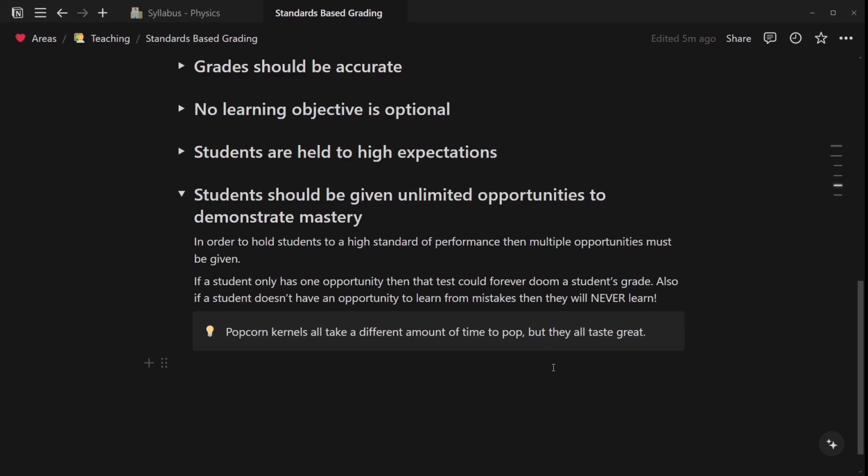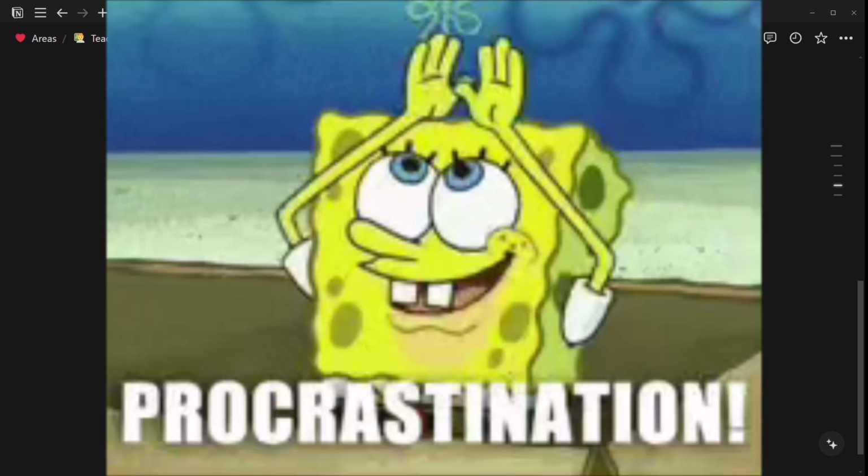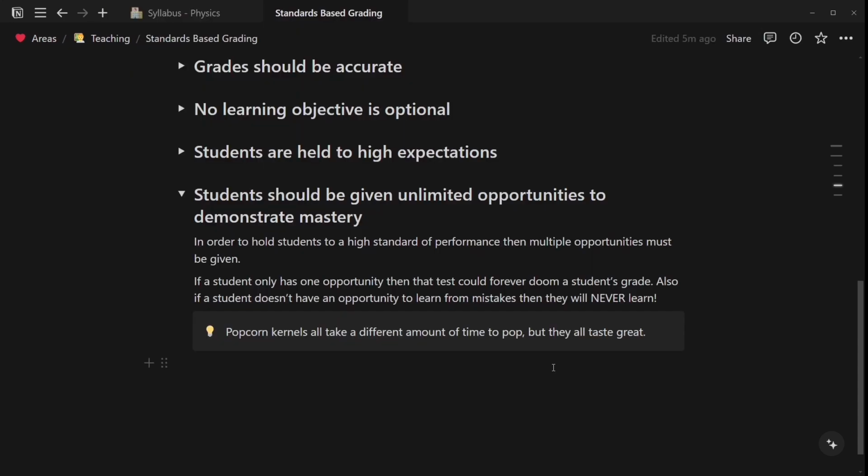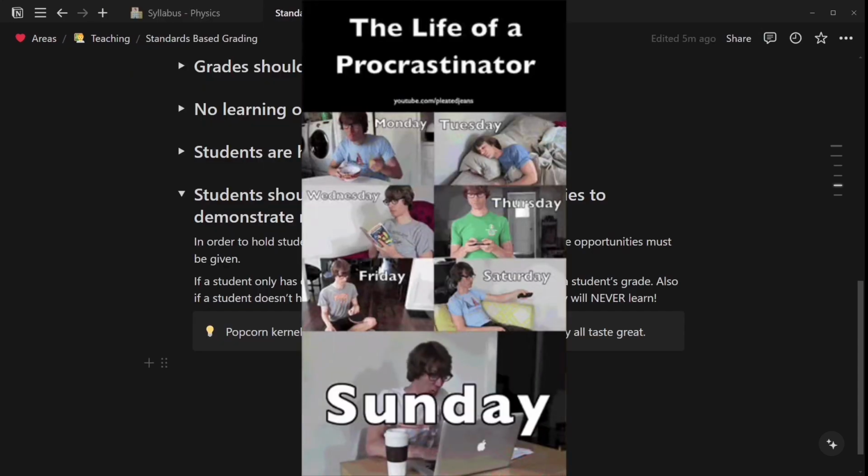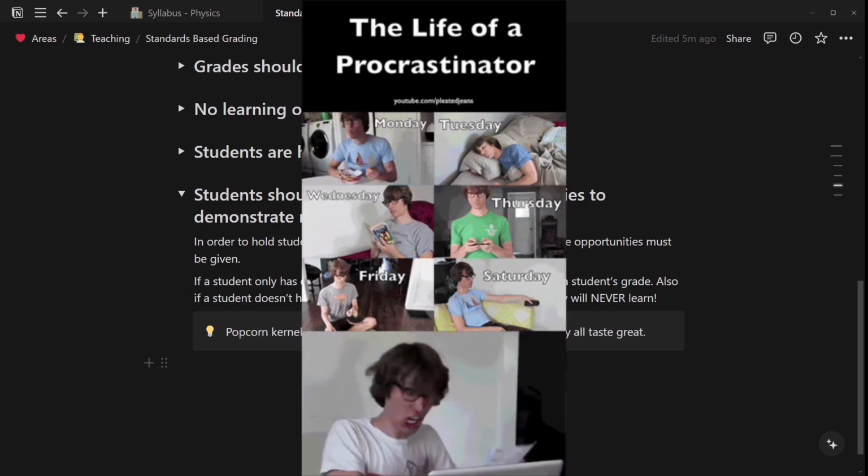So just because you're given unlimited opportunities, and just because the time at which you learn it does not matter, doesn't mean that you can delay, that you can procrastinate. You have to be on top of this. If you're not on top of it, then you'll find yourself in a situation that you will not be able to dig yourself out of.